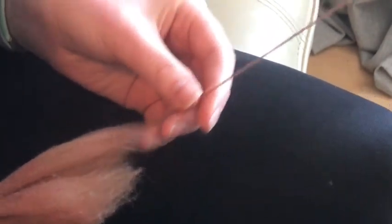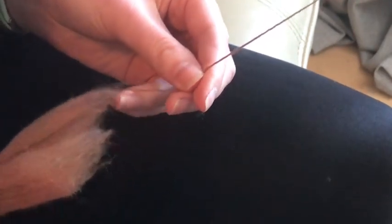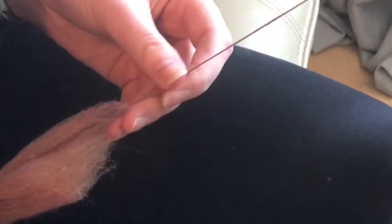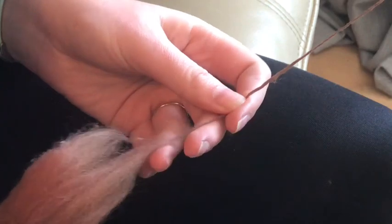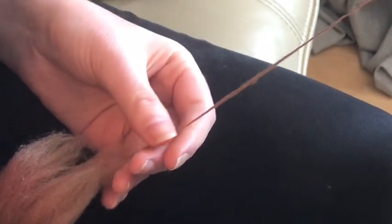So that's my plan for this yarn, to have it very high twist. But in order to have it high twist, what I need to do is almost over twist your single and then have a really high twist ply, so that when you're untwisting in the opposite direction and spinning them together, the plies individually won't come apart really, especially under such a high twist. Well, that's my theory anyway.